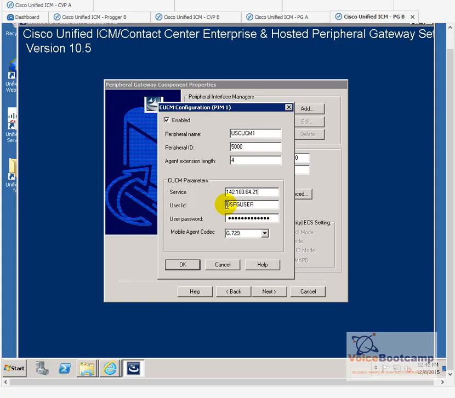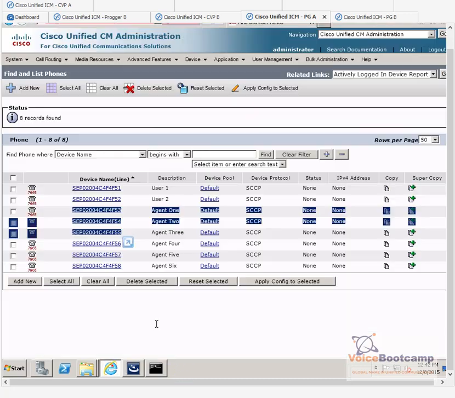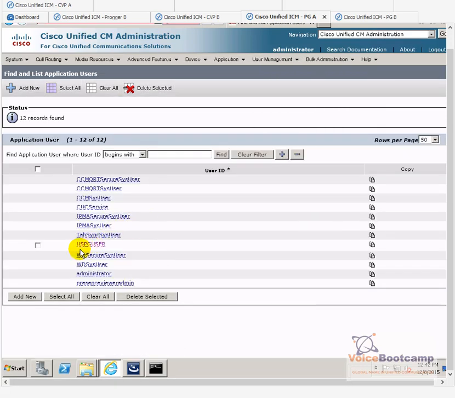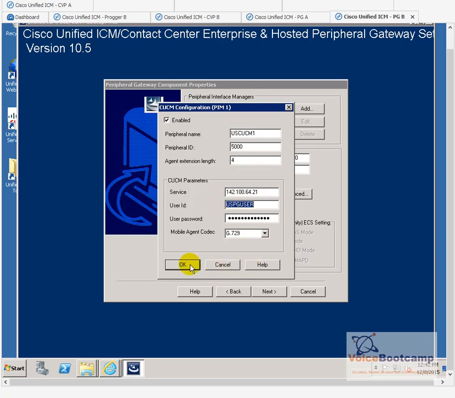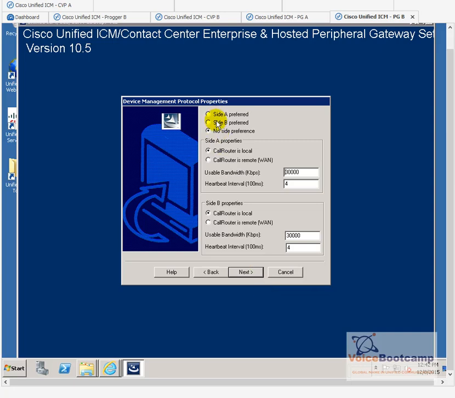Okay, so it is important that this username is actually correct, so you want to make sure that that is the case. You can double check it under user management, application user, UCPG user, site B, all good. Alright, so next it is site A preferred, everything is local.